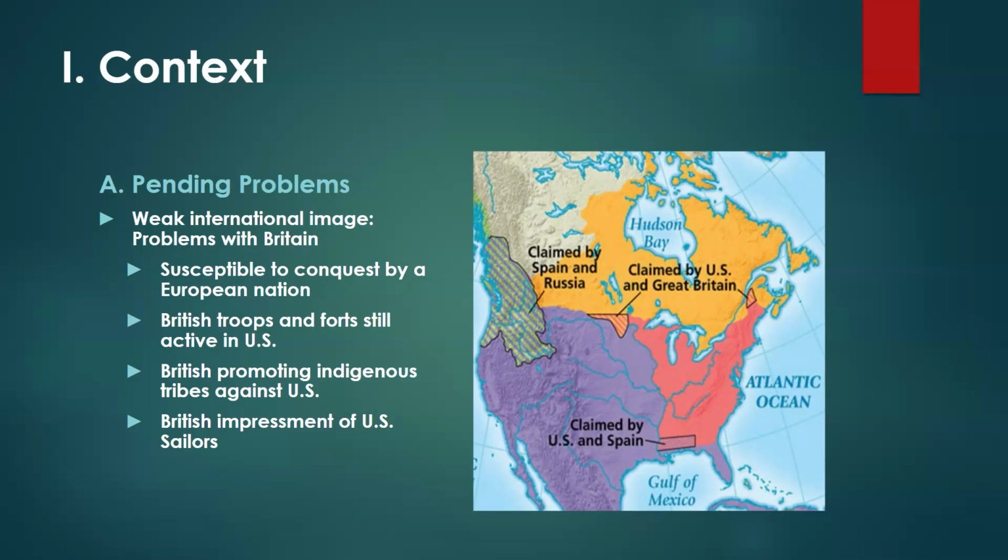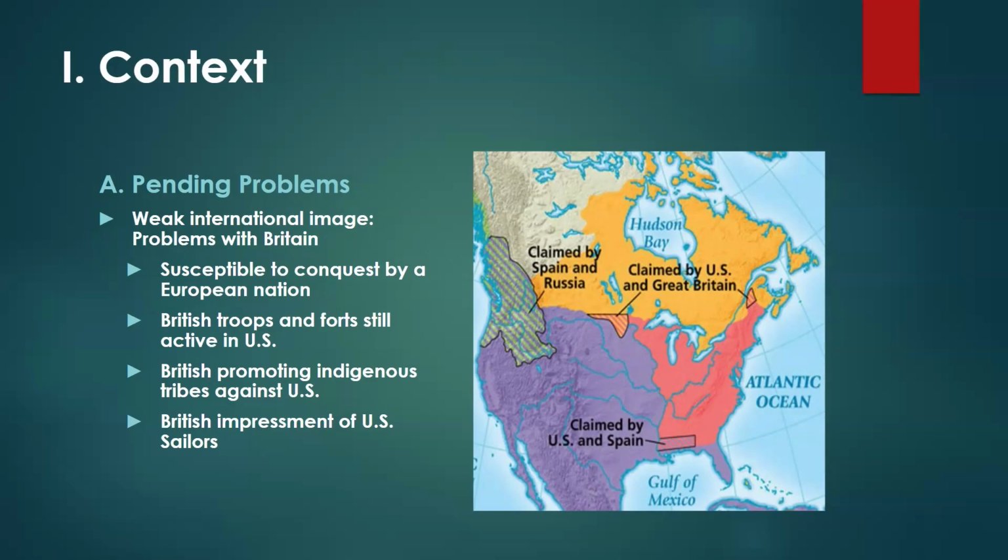But they had British troops and forts still all around the U.S. Remember, under the Treaty of Paris of 1783, Britain said, "Oh, well, we'll get rid of them in all deliberate haste." Well, they're still hanging around, and some of those British troops are encouraging some of the Indian groups who are angry with the U.S. to go attack them and provide them with guns and things like that.